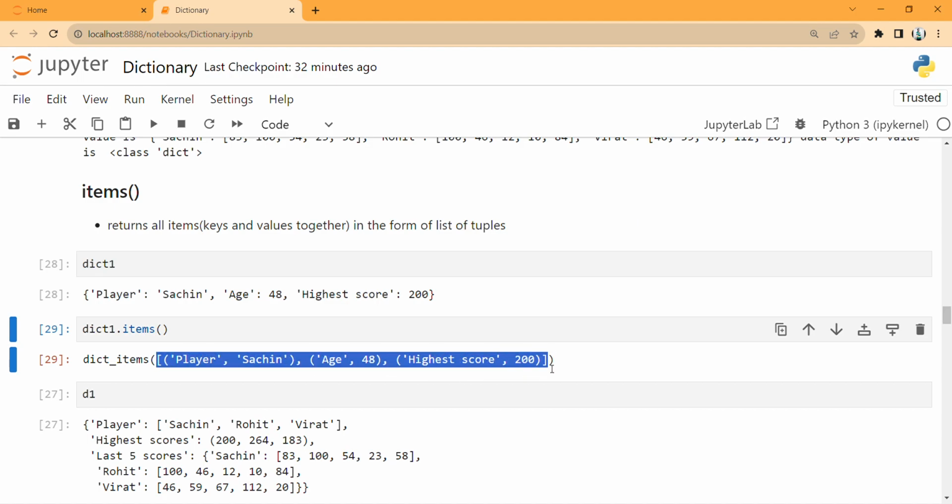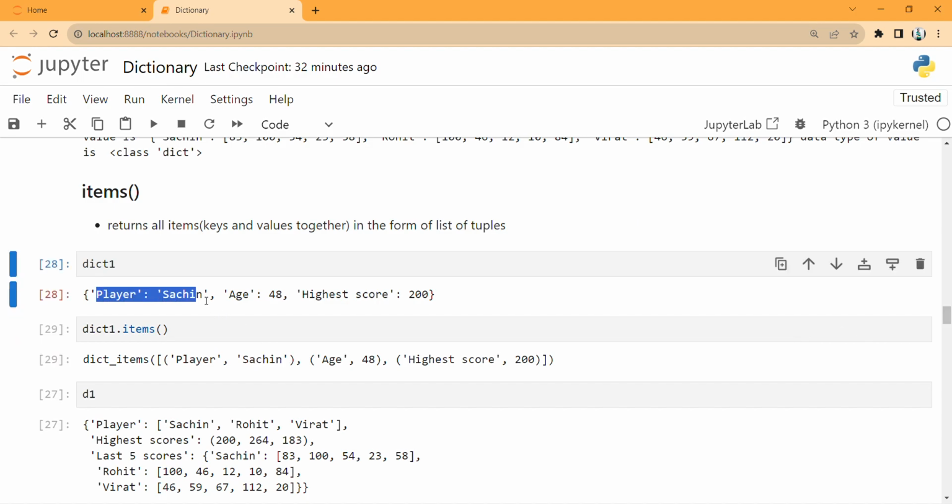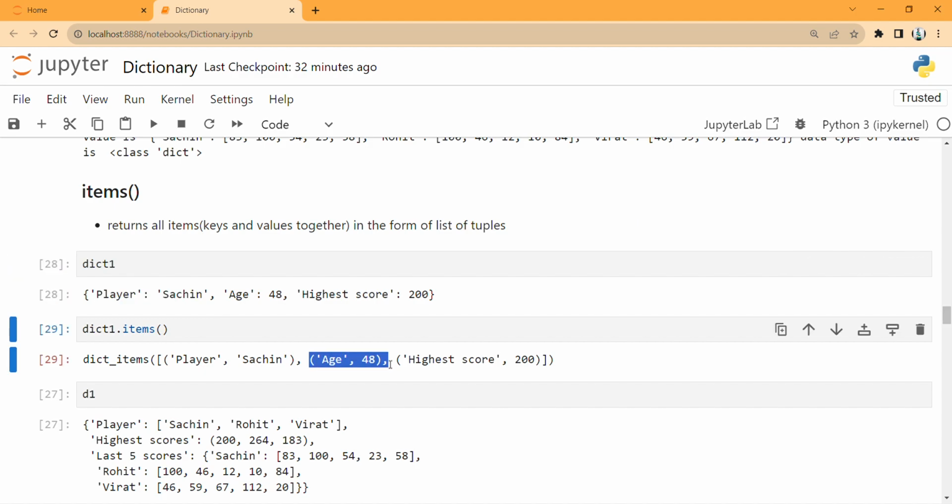This is a list, and inside the list there are tuples of key value pairs. This is one tuple: player and Sachin, where player is the key and Sachin is the value. Then the next tuple, age and 48. Age is the key and 48 is the value. Next tuple, highest score 200. Highest score is the key and 200 is the value of that. Understood?